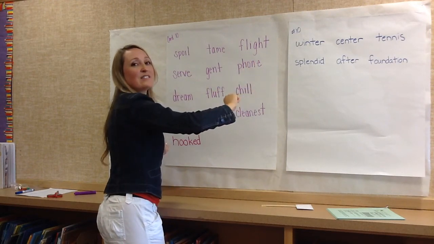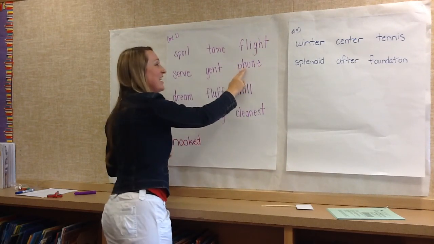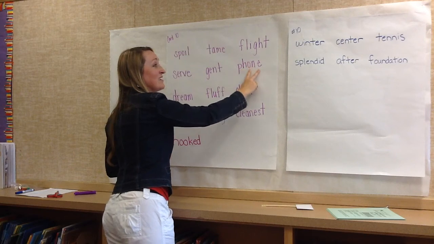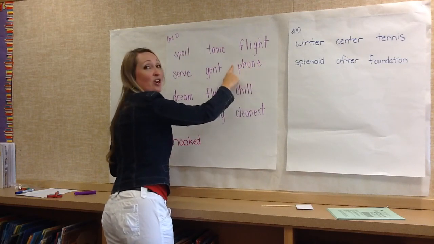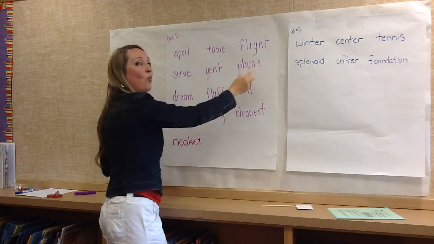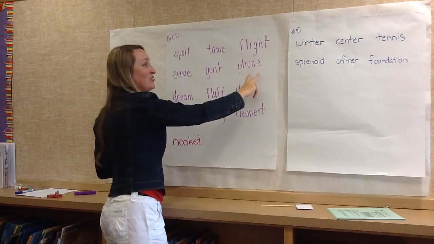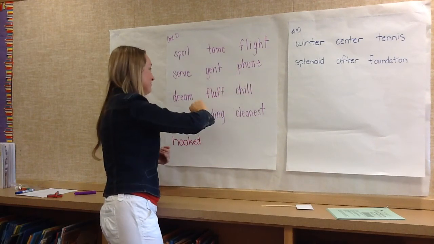Oh, well, I wasn't quite sure. I'm sorry, my signal was not clear enough. Let's try that again. Sound, o. Word, phone. On this one, make sure if you're pointing out more than one sound spelling, you're doing it in the order that it comes in the word. You're not going to do the vowel first and then go back to the beginning.